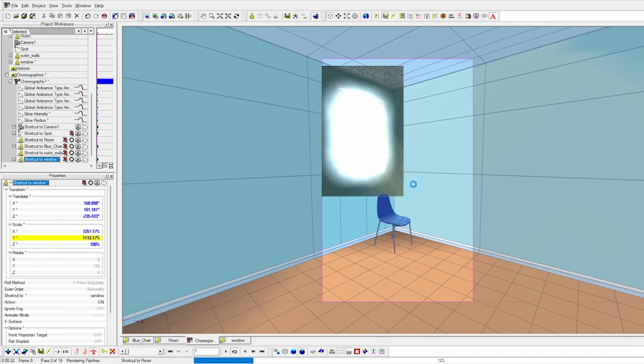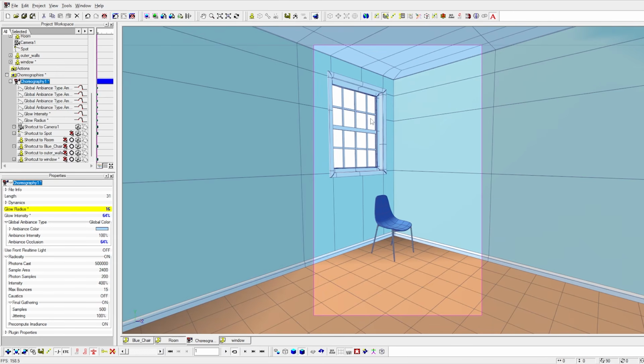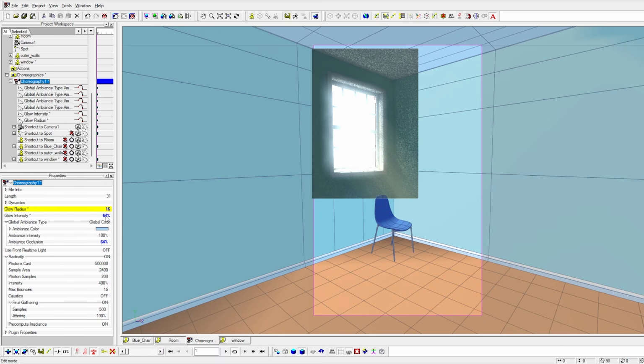Okay, it's a little bit too much, but definitely the volumetric light was having an effect on the visibility of the glow, and because it's out of range, now the glow is really having an effect. So we just need to go back here and reduce down the intensity. Let's try a lower value.